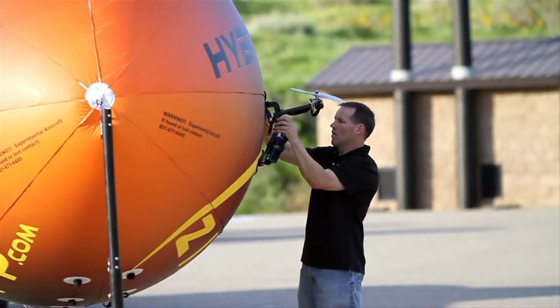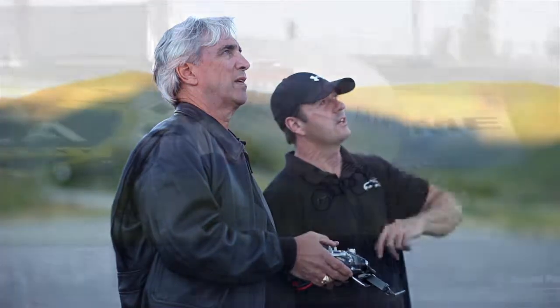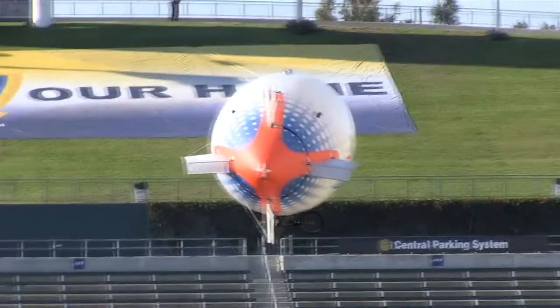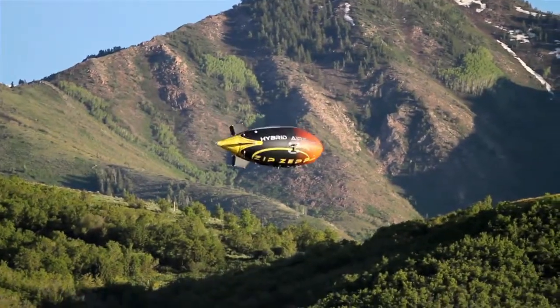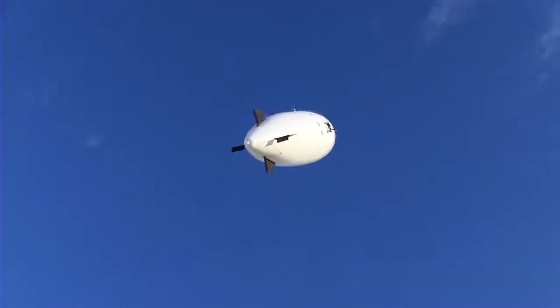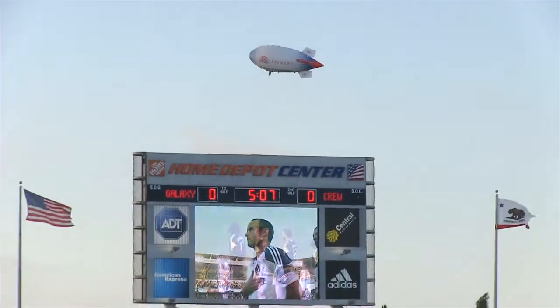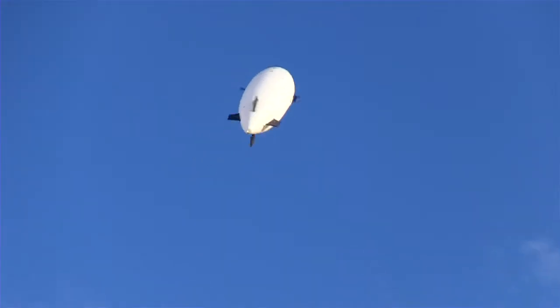After years of design and field testing, ZipZap has created a dynamic advertising medium capable of flying in locations and weather conditions that have previously been impossible for any flying medium. This ability was not possible without the precise combination of lift, aerodynamics, thrust, and weight-saving components. This combination of unique attributes has taken years to properly formulate into what we simply call a Zip.